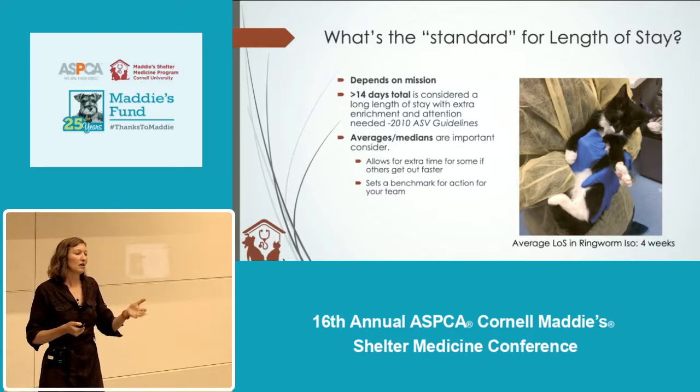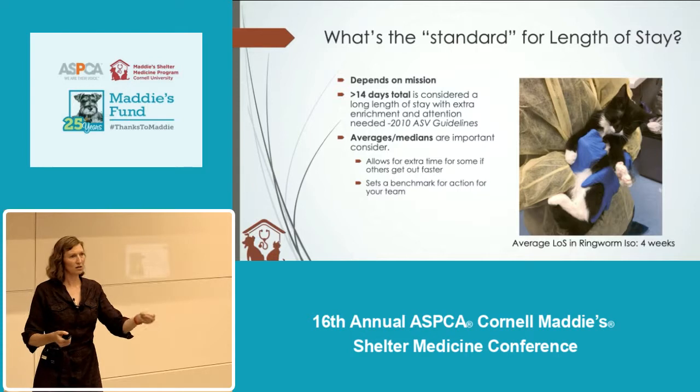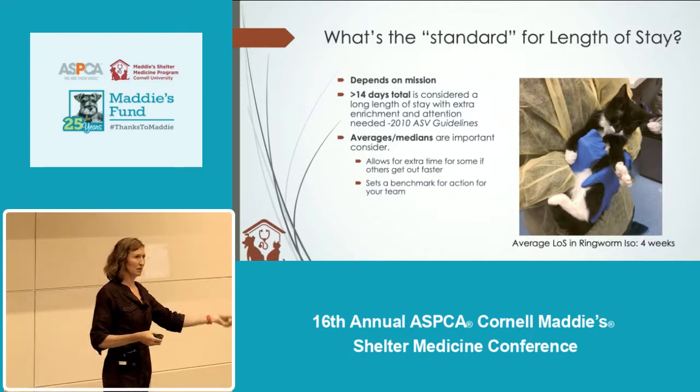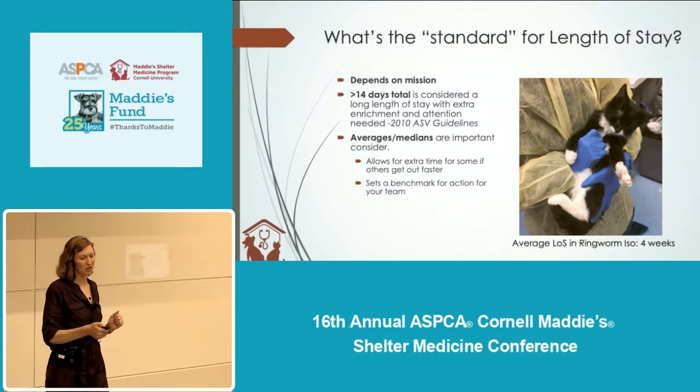Or maybe it's, okay, this animal is not getting adopted. It's not getting adopted because it looks really crappy, so we should probably do a vet exam. Oh, look, its kidneys aren't working. Okay, we're going to euthanize it. Hopefully that's not happening too often in your shelter.